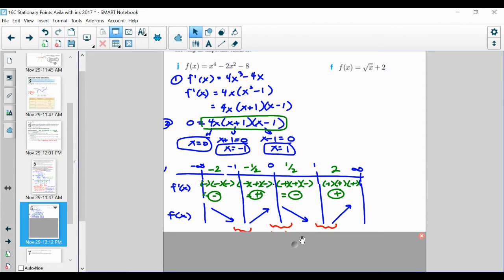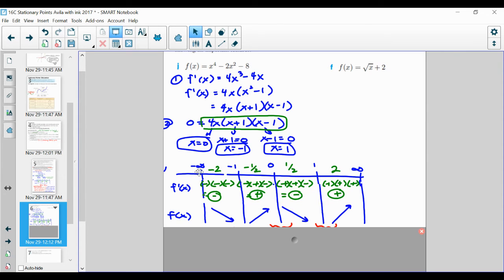And here I have that modified sign diagram again. So remember, I kind of turned it into a table. I have my number line along the top with my endpoints, -infinity and infinity. I have my critical numbers here, also called turning points. So I'm going to put in 0, -1, and 1. And then I'm going to choose my test values.